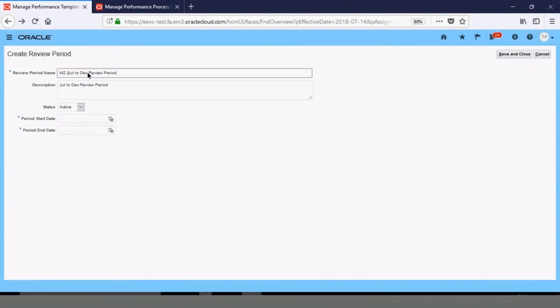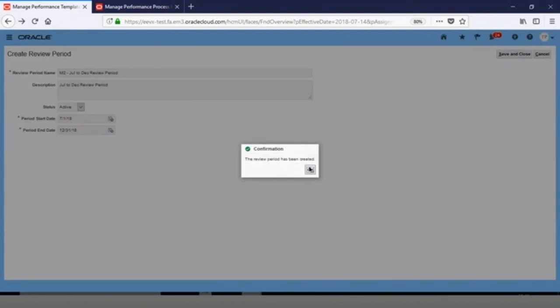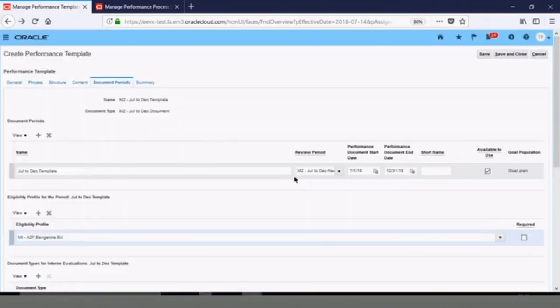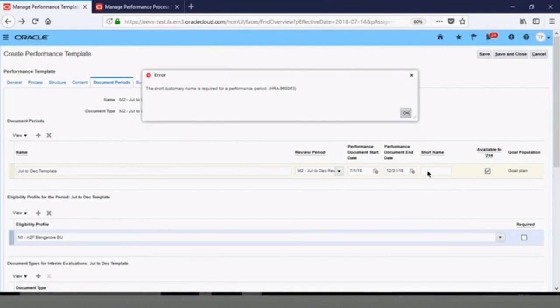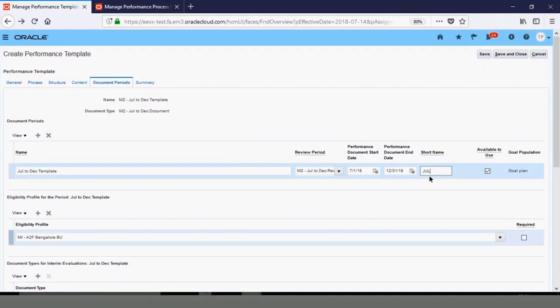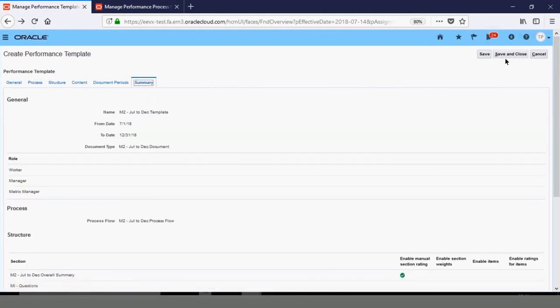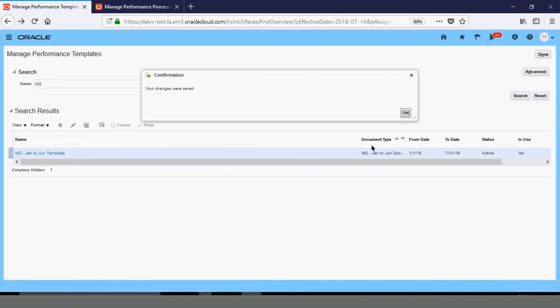Okay, fine. July 1, 2018 to December 31, 2018. Save those. Okay, over there, July to December. Any doubts till now? No, that's good, thank you.